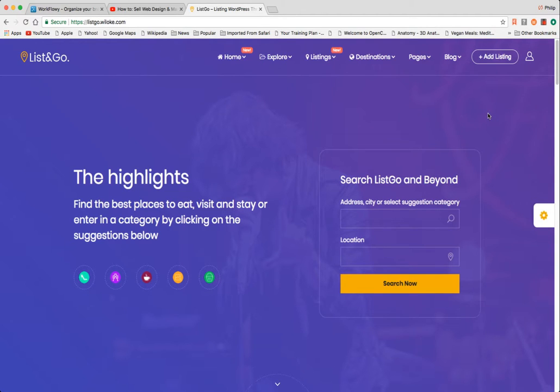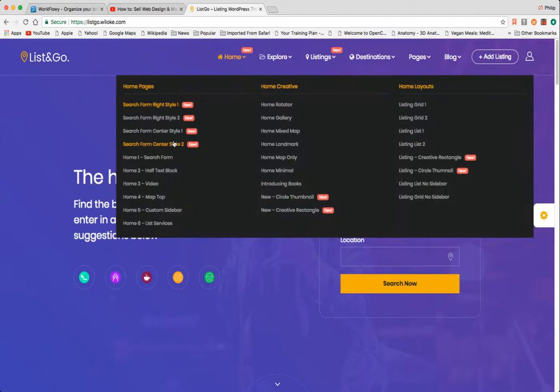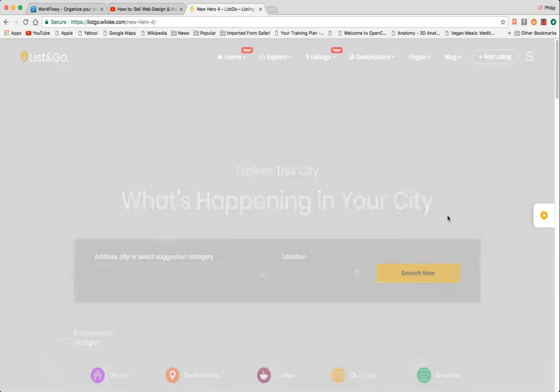So I want to show you why I'm going to buy this today, and we're going to try to use this on a new project to demonstrate some of what I think is really cool about this. If you look at the new badge here and here, they've really improved the aesthetics of this over the last couple of weeks. So this landing page is new, as is this one here. Anything that says new on it in their demo is new.